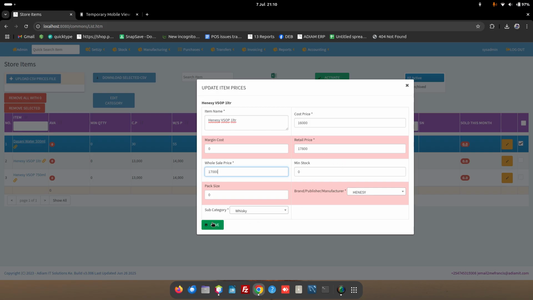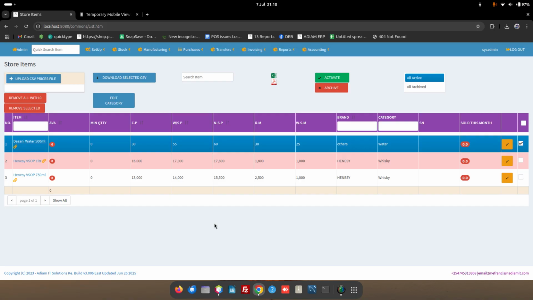Then I can save it just like that. So here we have your item list, and then we can go ahead and purchase these items into stock so that we can start selling them.